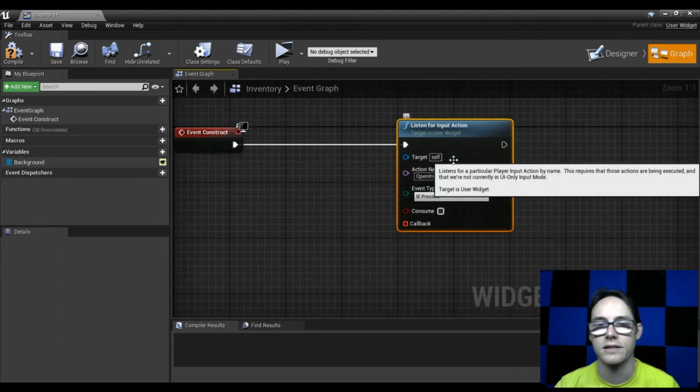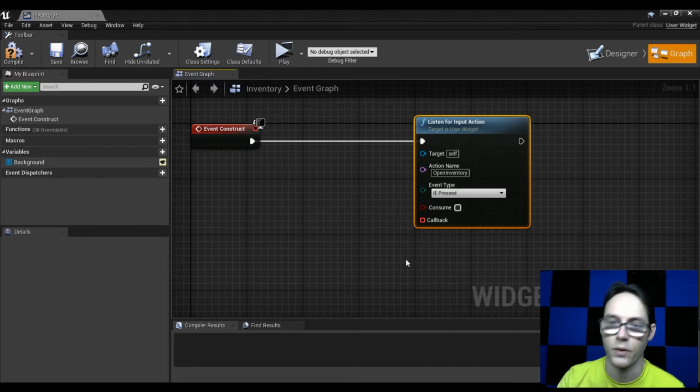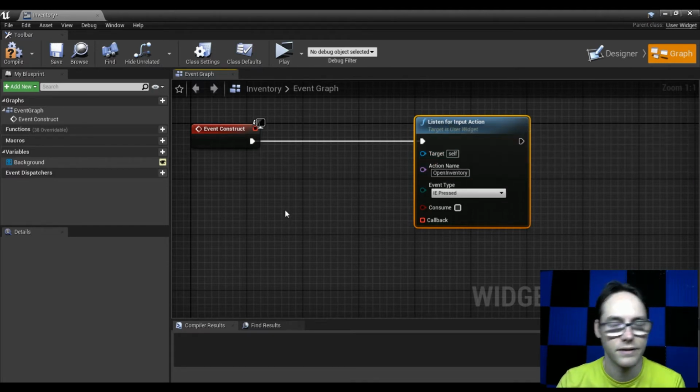So this is going to create a listener. I know it's a bit weird when it comes to how the widget system interacts with the keyboard, because it has the player controller and who communicates to what. A lot of times when you set it to input mode only, a widget will not listen for input. So to get around that, we're going to set up a listener. And even if we change who the input is going to, this should still work for the most part.